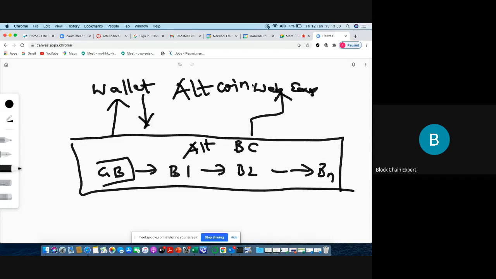The first, a wallet, which is capable of coin operations, such as writing transactions and reading transactions, and also capable of mining to create new blocks. The second is a blockchain with a genesis block, that is the first block in the blockchain. And the third, a block explorer to display blockchain transactions.